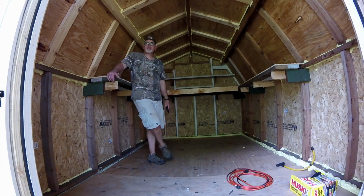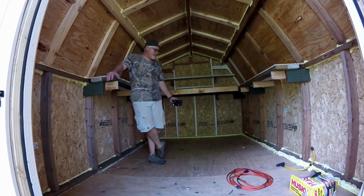The inside of the building is completely finished. New flooring, new supports, a lot of new infrastructure, almost a complete rebuild, but not quite. New siding, new roof.